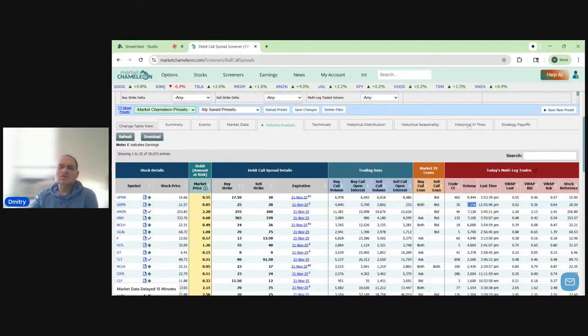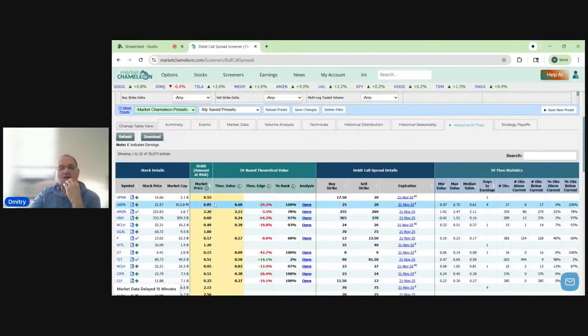And now let's take a look at this IV. So this is saying that the current market price is 85 cents if you went to buy it on the market, right? Because it's a bullish call spread, we're analyzing the ask price. But based on the historical implied volatilities in similar situations, the average value is 60 cents, which means that this is on a higher end of the historical range. And actually, this one has an earnings coming up November 6th.